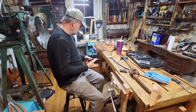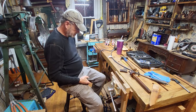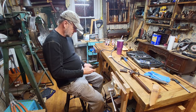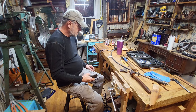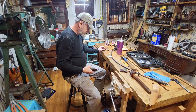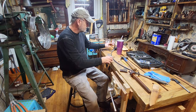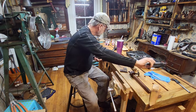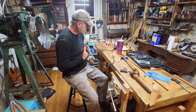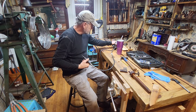grind this out a little bit here. Get my foot pedal over so I can use my right foot, I guess. It's a new foot pedal, so I'm just going to have to kind of get used to it here. Let me do it like that. I'm just going to get my handheld here. Let's try it out. Let's see how she runs.